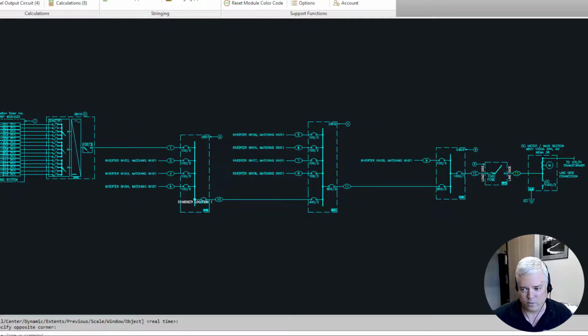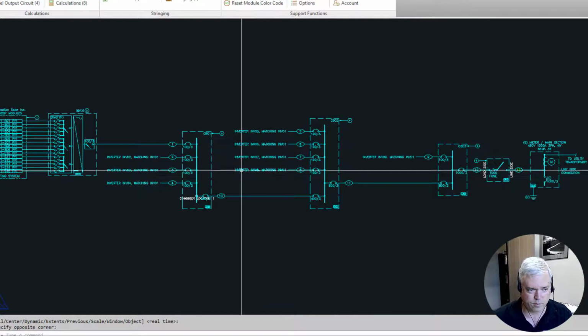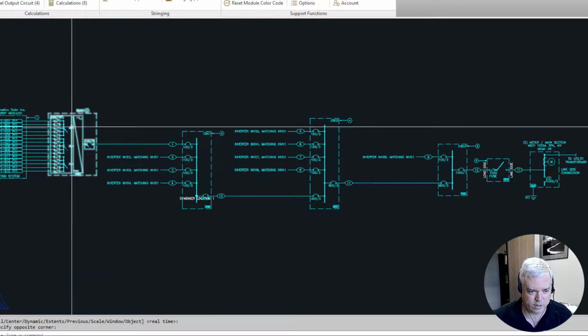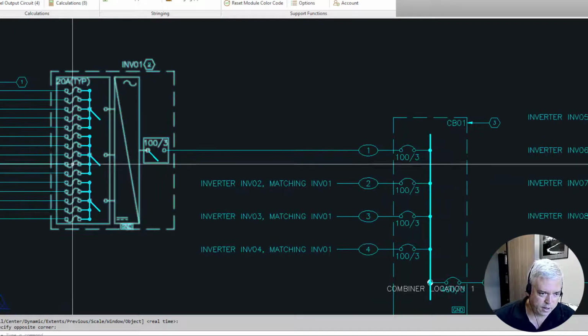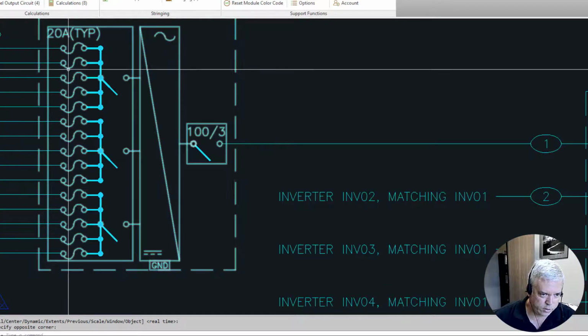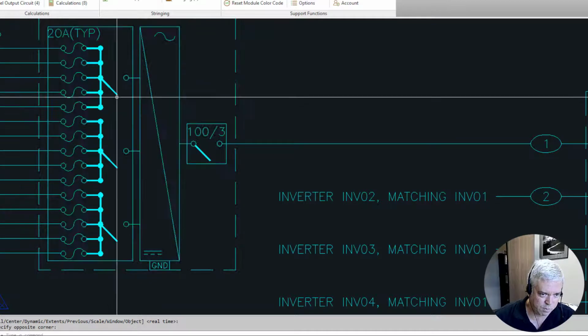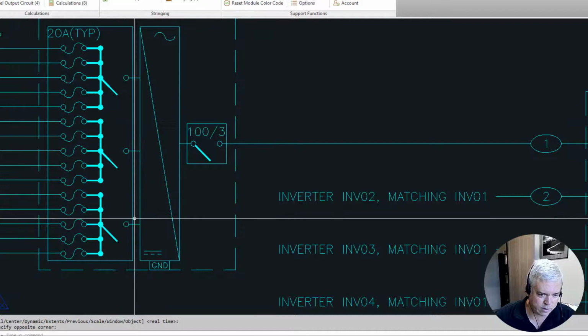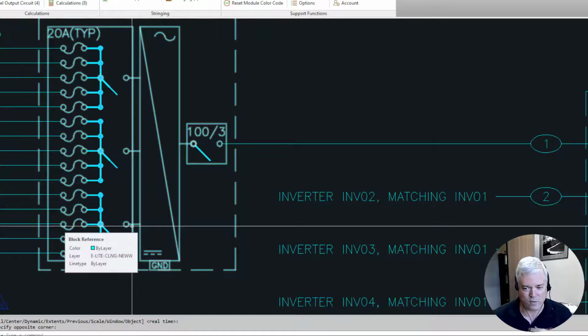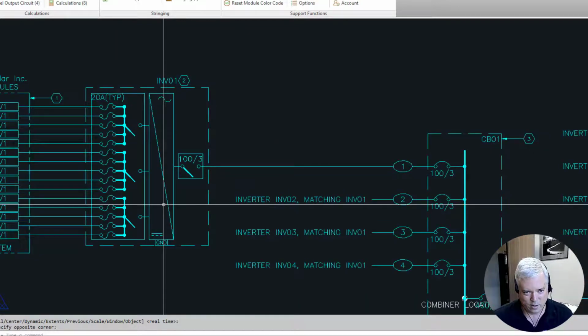Maybe I'll let the modules go off a little bit. So you got modules over here. You tie into an inverter. 1, 2, 3, 4, 5 strings per MPPT tracker. That's what these 3 things are, and we'll talk about trackers in a few minutes.